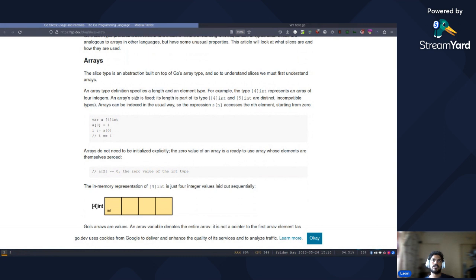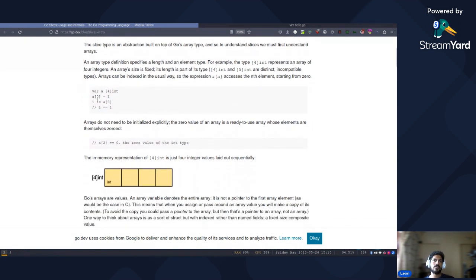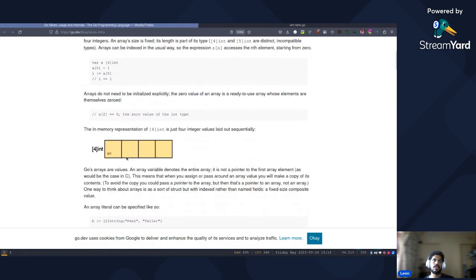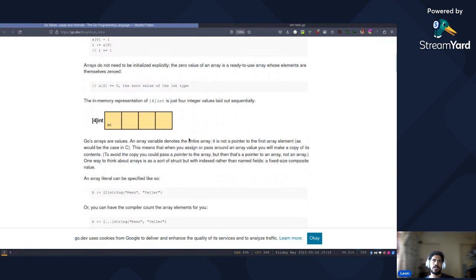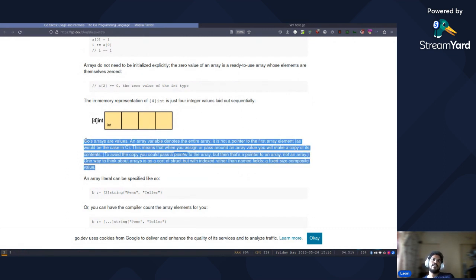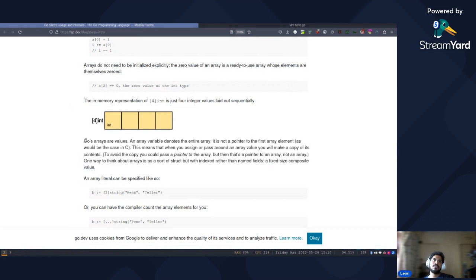Array size is fixed. Okay, so we know that arrays are fixed length size. They are like linked list sort of things. Those arrays are values. Okay, it's not a pointer to the first array.